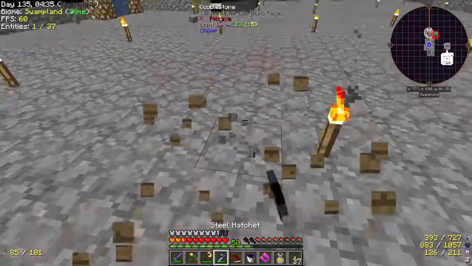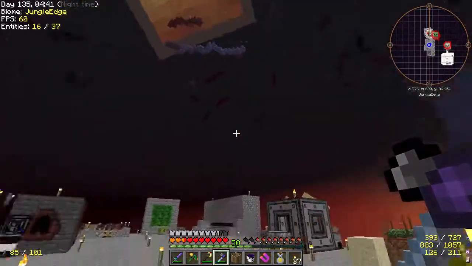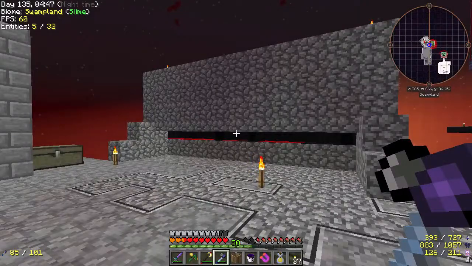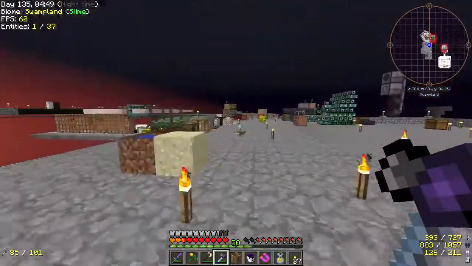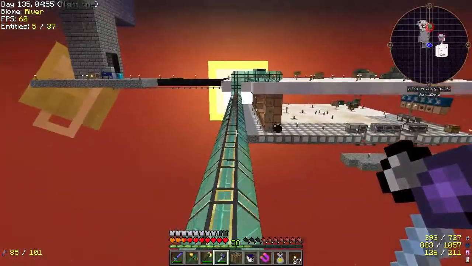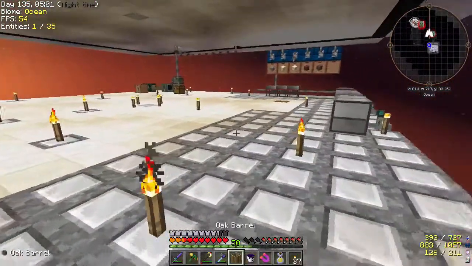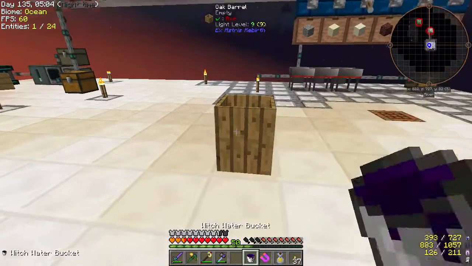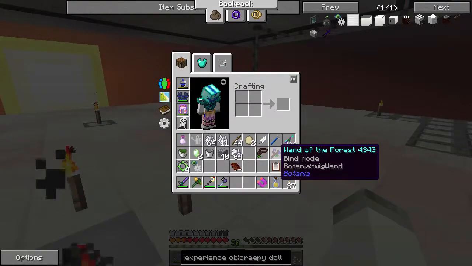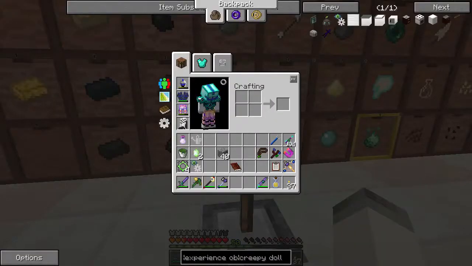Oh, it's raining. Okay, that's weird. It's raining, but it's not... Those are all zombies. Alright, so we'll go down there to do this. Hopefully this works nicely. So put that there, put the witch water in there, and then you put the creepy doll in there. Now it will take a couple of minutes to do anything. So let's empty out that.